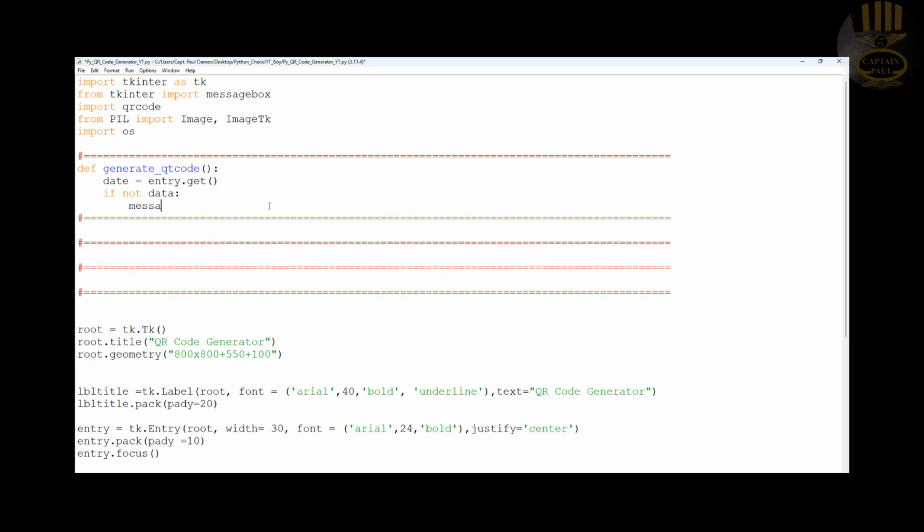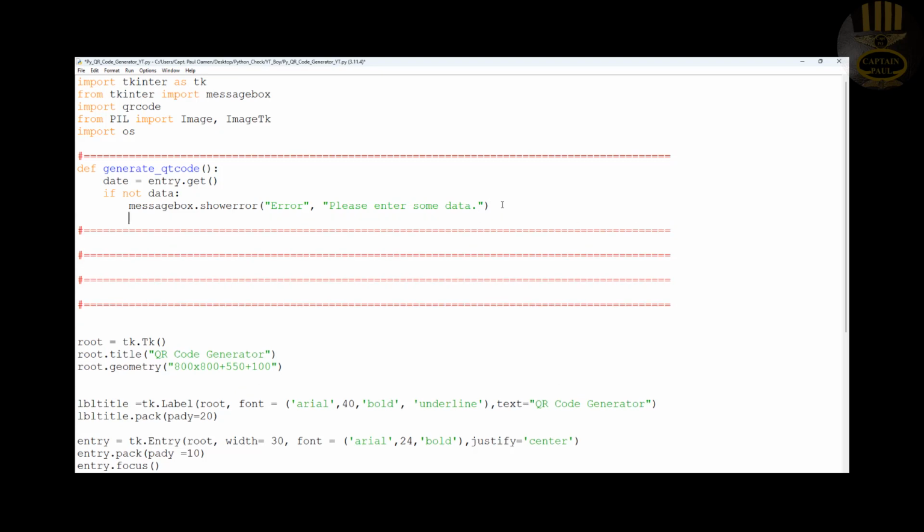So we say messagebox.showerror. And what error message? Let's enter the title first: Error, comma, and we can just say something like "Please enter some data." So that's my error message. Get the system to return so that the user can then enter something. There we go.